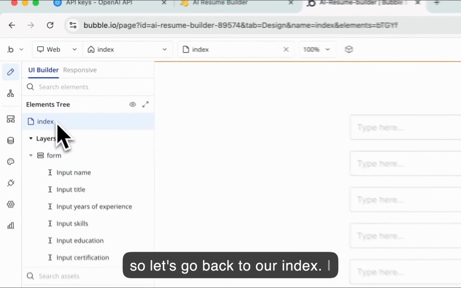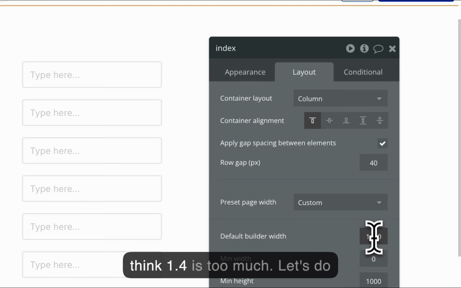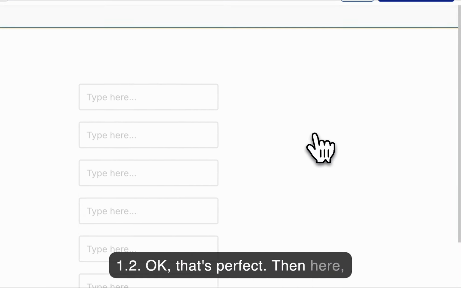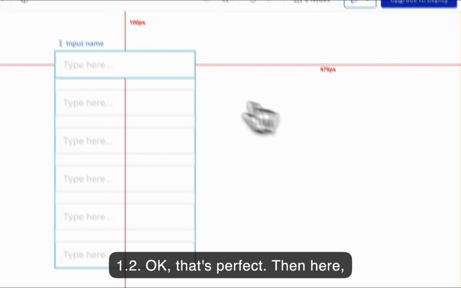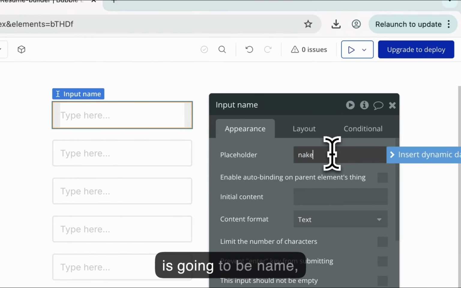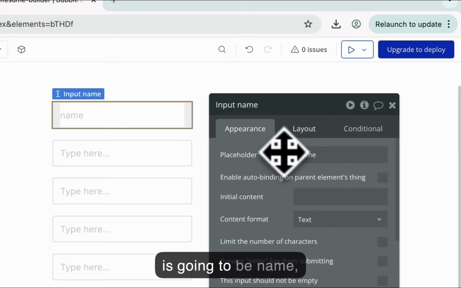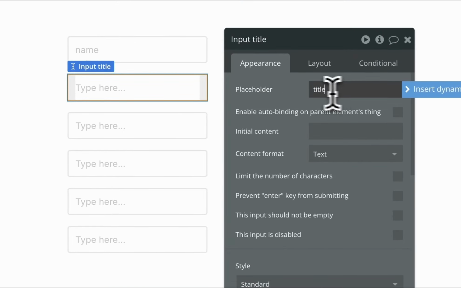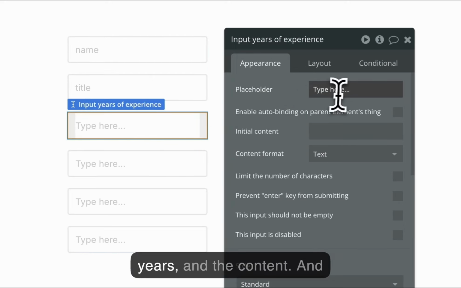Yeah, so let's go back to our index. I think 1.4 is too much. Let's do 1.2. Okay, that's perfect. Then here, this is going to be name. Title. Years.